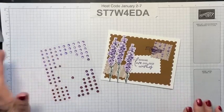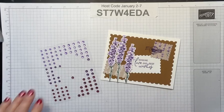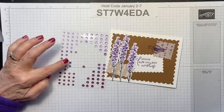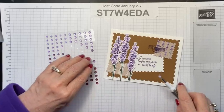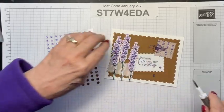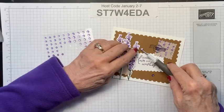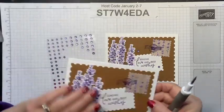All right, I didn't put any bling on these, but we're going to put bling on this one. I think we'll use the darkest. So I've almost used all my dark ones. So it's like Highland Heather. I think this is Berry Burst, Highland Heather, and Gorgeous Grape for these. So I used quite a few of my dark ones on my swap cards. And then, let's see, let's use one more big one. It's not going to show up right on the flower, so maybe we'll go right next to the flower. There it is.